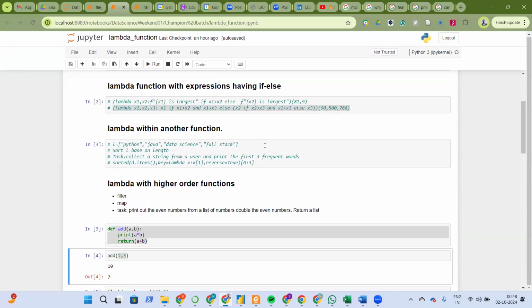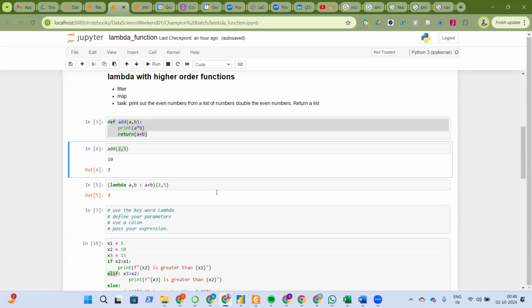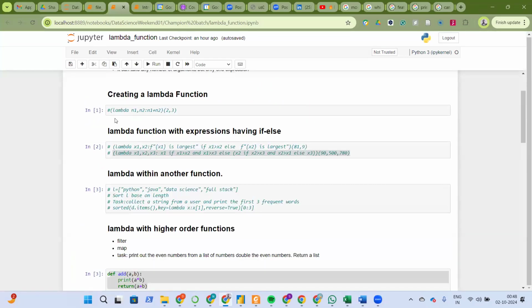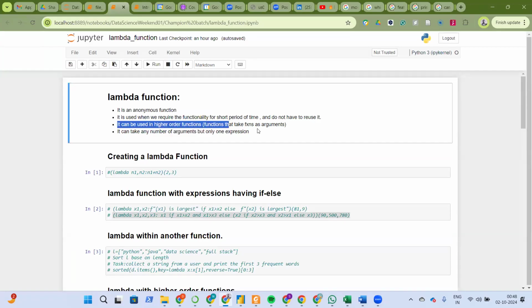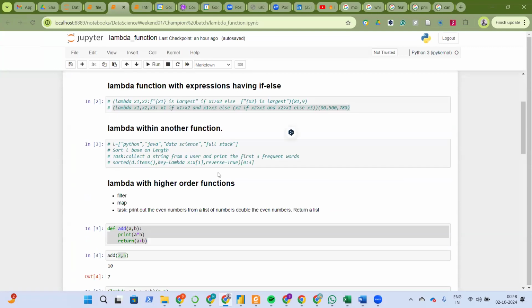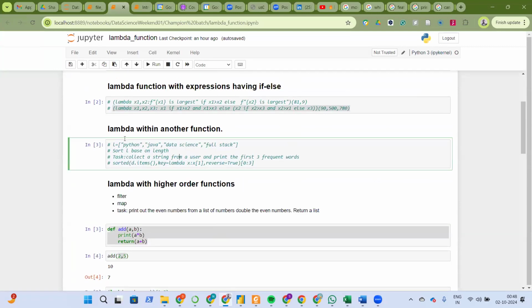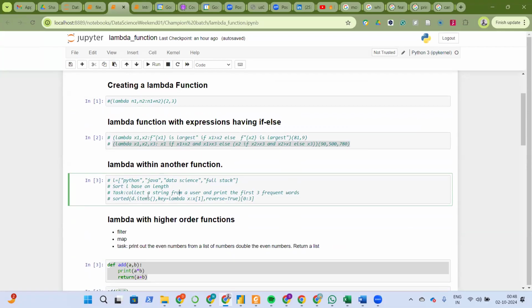Okay, so let's look at something slightly different. It can be used in higher order functions, like you can use lambda within other functions. Let's look at an example: lambda function within other functions.